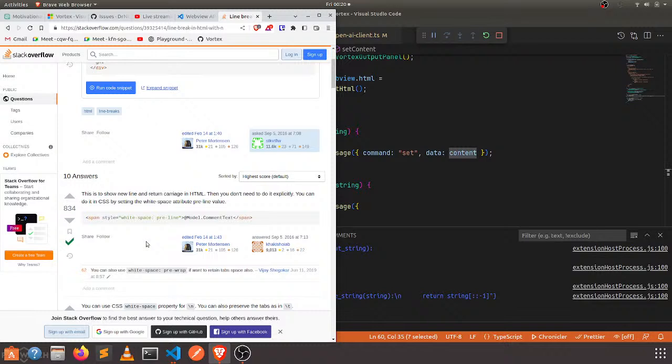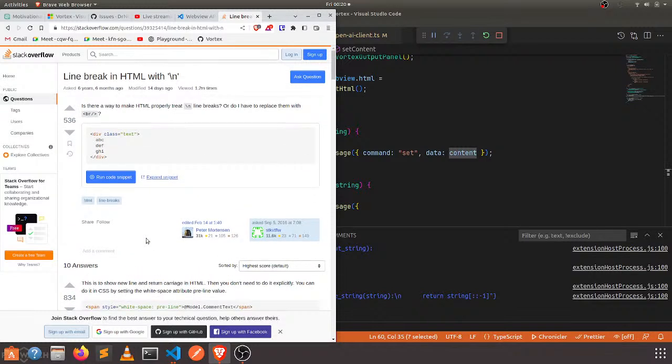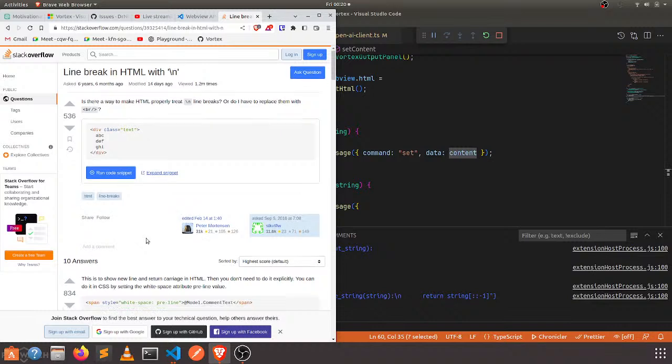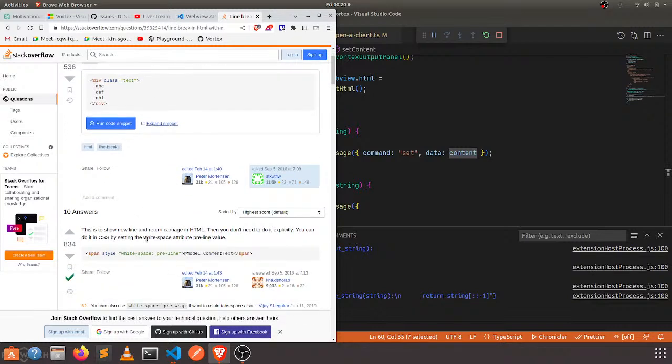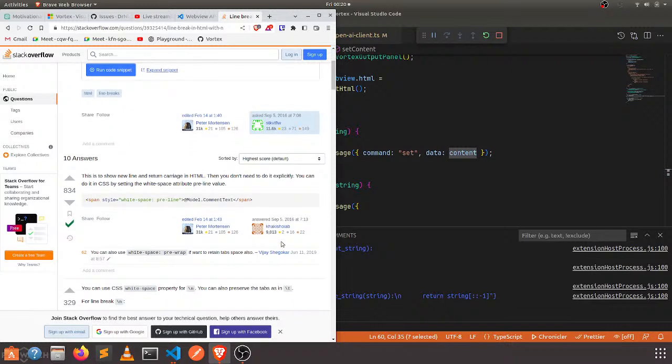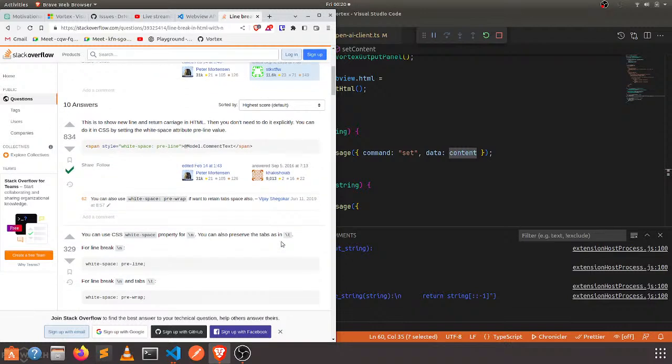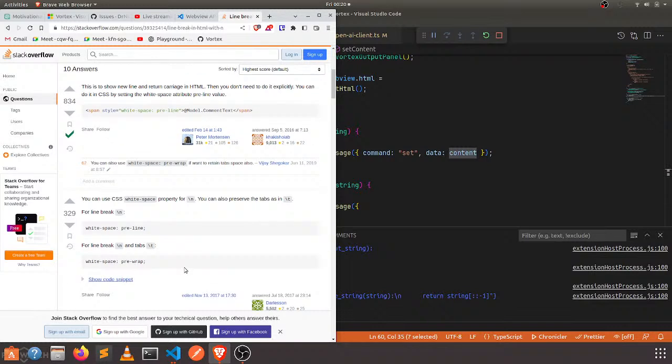Can I have a span? You can do it in CSS by setting the white-space property to the pre-line value. Line breaks and tabs, pre-wrap. Okay, let's try this.